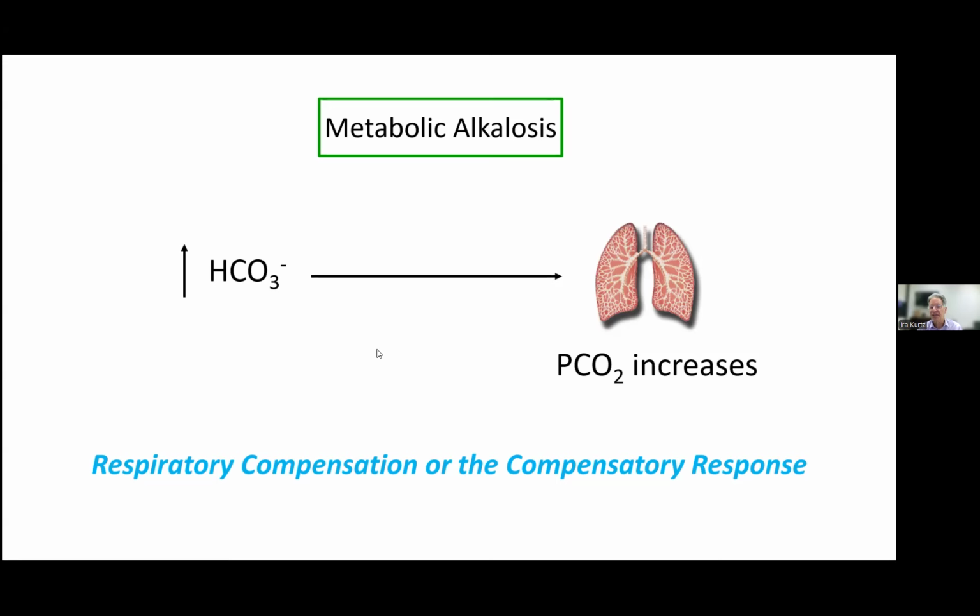You don't just get the compensatory response in metabolic acidosis. You always have to remember that in the metabolic acid-base disorders, there's always a compensatory response, whether it's acidotic or alkalotic. The PCO2 changes also. So if you have any of these patients with a metabolic alkalosis, the PCO2 should not be normal. If it is normal, you have another acid-base disorder. So remember that the PCO2 also increases, and you have to make a diagnosis in your patient with metabolic alkalosis as to whether there's appropriate compensation or not, just like in metabolic acidosis.